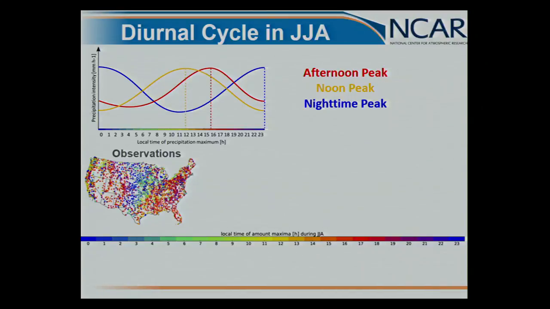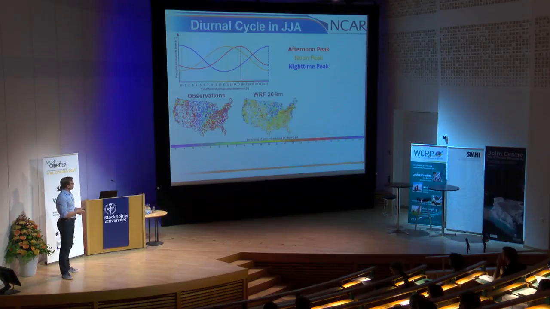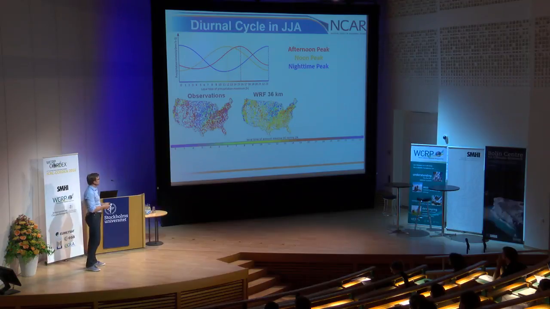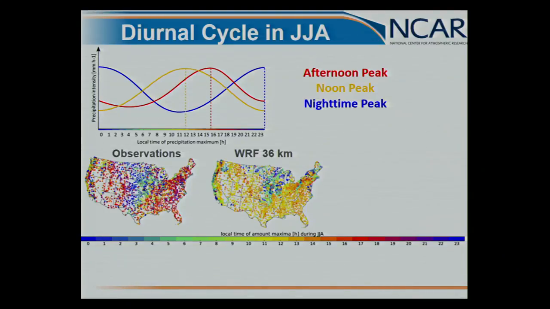So this is well studied, because what's happening in the US is that you have propagating convective systems which start here in the afternoon, and then they propagate over the Great Plains and cause midnight peaks or nighttime peaks in the central US. So this is what you get from a coarse resolution model. This is a typical coarse resolution model with 36 kilometers and parameterized deep convection, and you see that in most places you peak somewhere at midday. You have something like a nighttime feature in here, but it's questionable if it's getting this for the right reason.